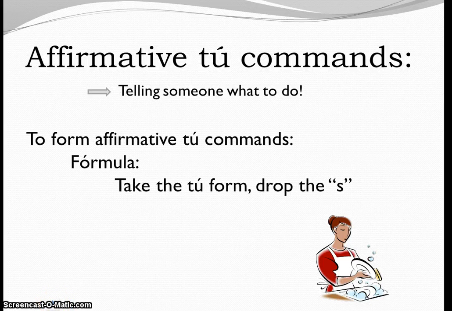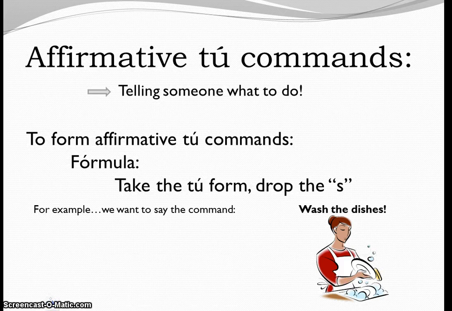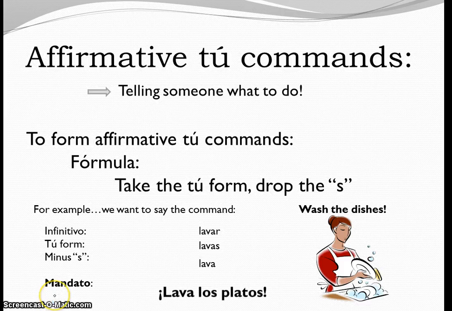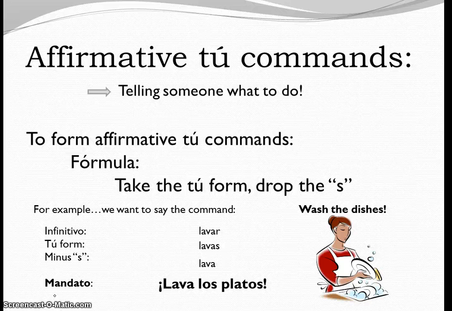To form your affirmative commands, here's what you do. You put the verb in the tú form, and you drop the S. For reals, yo, it's that easy. For example, we want to say the command wash the dishes. So our infinitive is lavar. Put it in the tú form, lavas. Take off the S, lava. That's your command, lava. What do you want to wash? Lava los platos. Notice that there's accent or exclamation points. Those are just to provide emphasis.